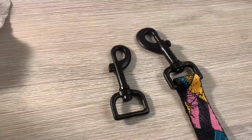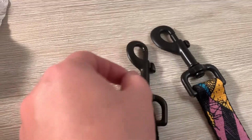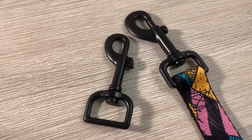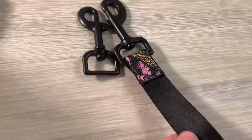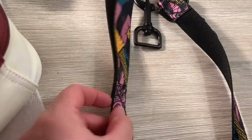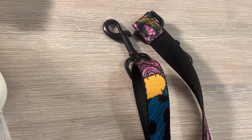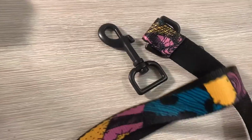I have finished spray painting both of these clips on both sides, and I also took a clear finishing spray just to make sure that everything stays on there and it doesn't chip off. And I think it turned out pretty cool. I'm excited that I went with the black because it definitely goes with the strap now. And now all I have to do is take this stitching out so I can hook that back onto the strap, and then it will become a full and completed purse strap.